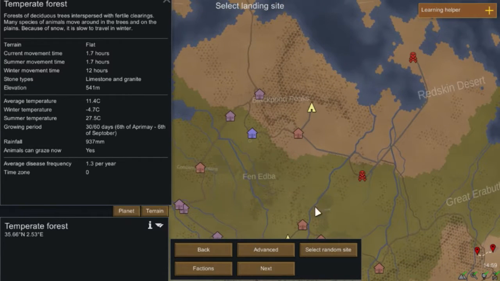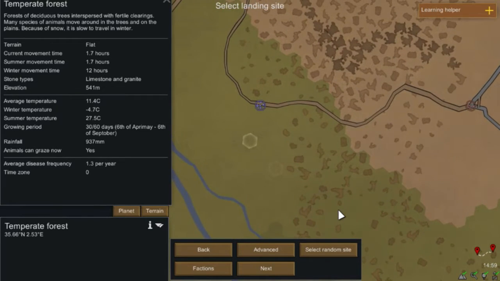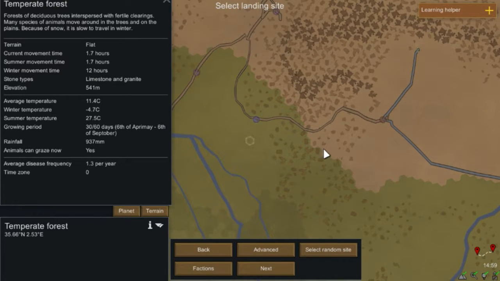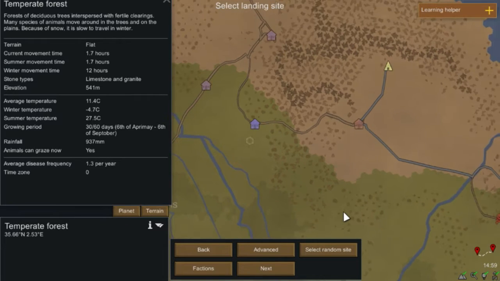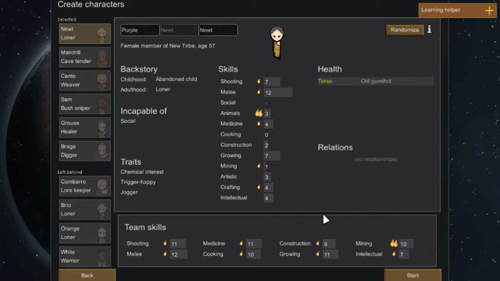But at least it's near some allies. So, you know, if we're having it rough, we can just be like, hey guys, let's go over and say hi to you. If we need to trade or whatever. Okay, cool, fine. Ooh, disease frequency. Once every year, at least. Once or twice a year.